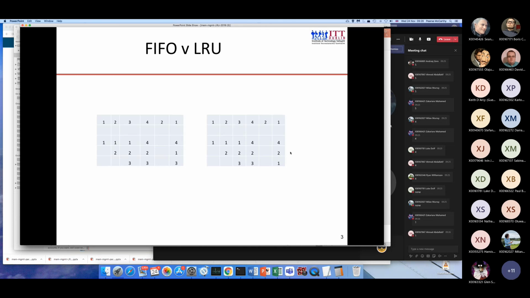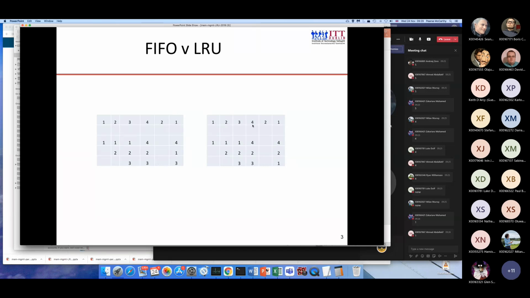Now look at LRU. We end up with a different result here, but the exact same example. The first 3 are the same. So I want to bring in 4. What do you do with LRU? With LRU, the method is do not look here. You look to the left on the top line. If you think about it, when we do FIFO, we look at the DRAM grid to the left. When we do optimal, we look at the top line to the right of where we are. And when we do LRU, we look top line to the left. Do not look here. Look here and pick the one that's furthest in the past.